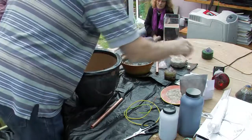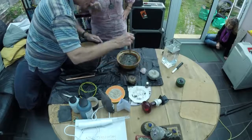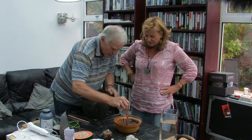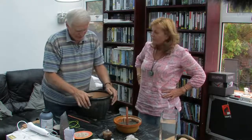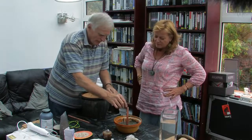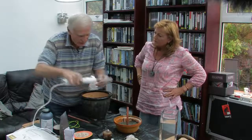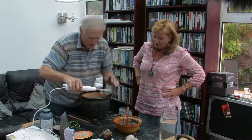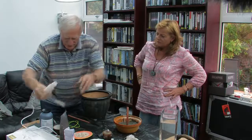Okay, that's good. We can finish filling that one up. It's done, except for putting the pipe in. Why are we putting this pipe in like this? We've learned we don't really need it, but we do for certain purposes. The main purpose is for touching the violet ray wand to the pipe, so the energy goes all the way through the organic mix. And the other reason is that we can take the wand out of the transformer.